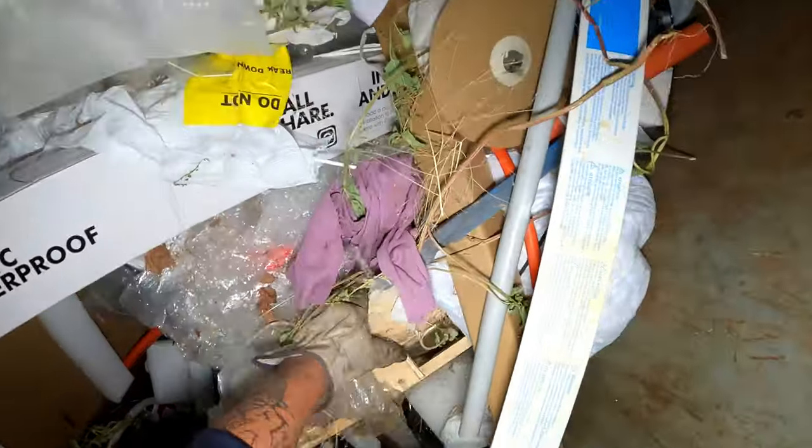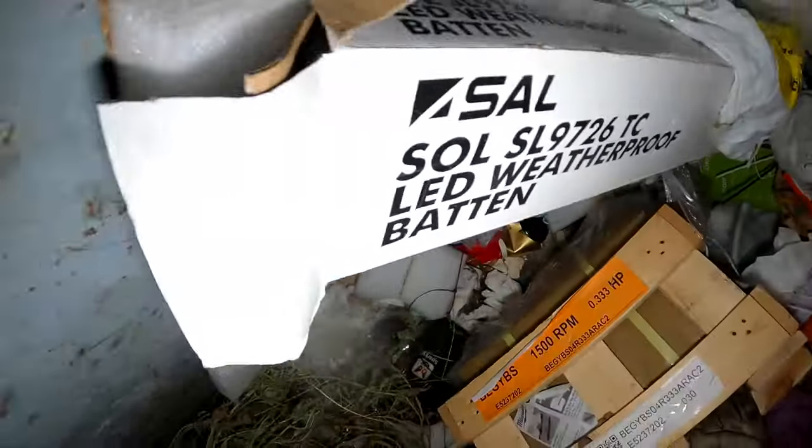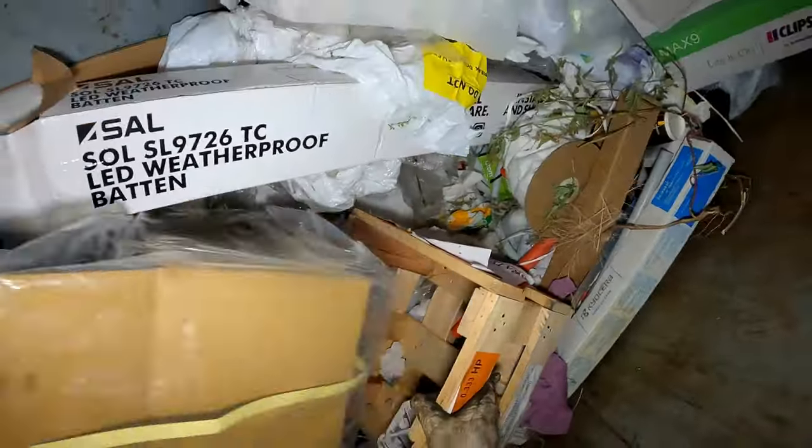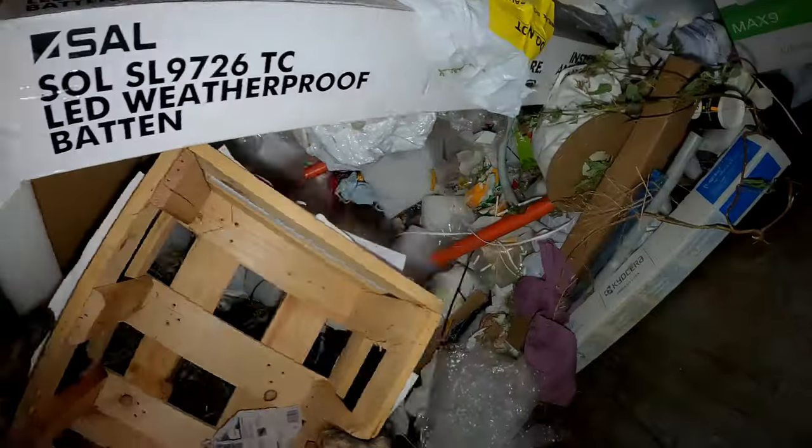Squash it down a bit. It's a damn good box, that. Damn good box. Damn good crate. Look at that. Nothing wrong with that crate. Still got no use for it though. Oh well. Jump on out of here.